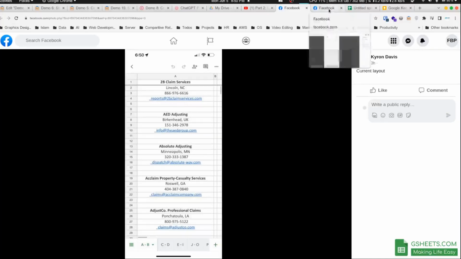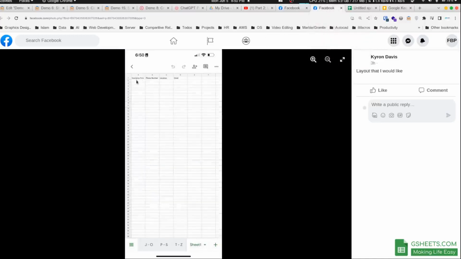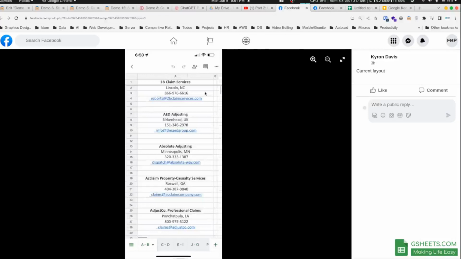So basically, as you can see, this is the company name, then the company address, phone number, and the email, and then there are two blank rows, and the same structure is going on in the rows below and on the columns on the right side as well. And he wants the data in a tabular form like this. So on the top there should be headings like the company name, address, and so on, and then the data should be below that, I mean every data should be in a separate row.